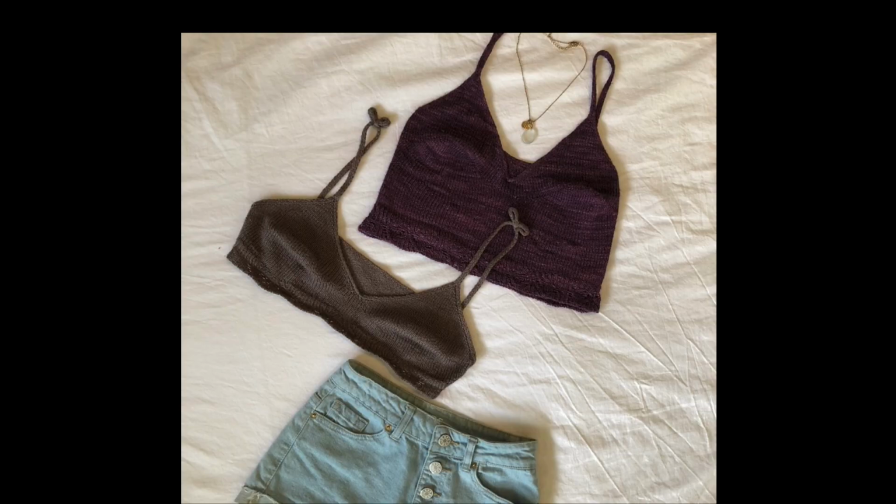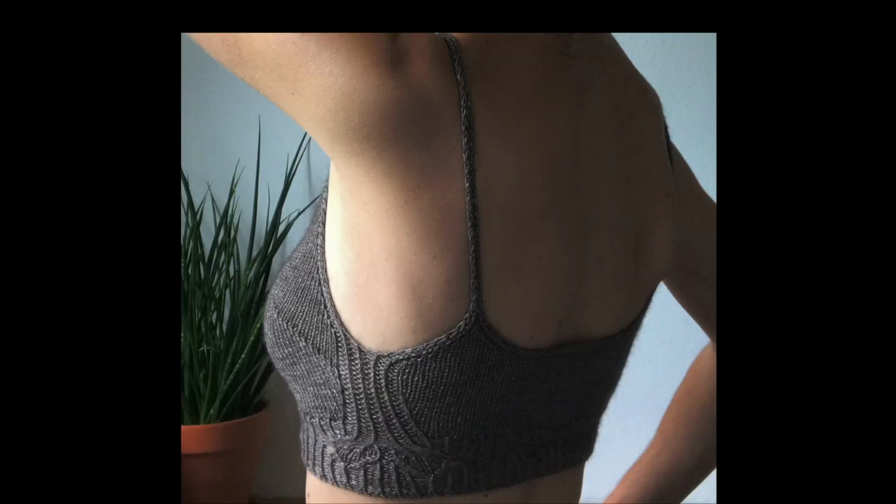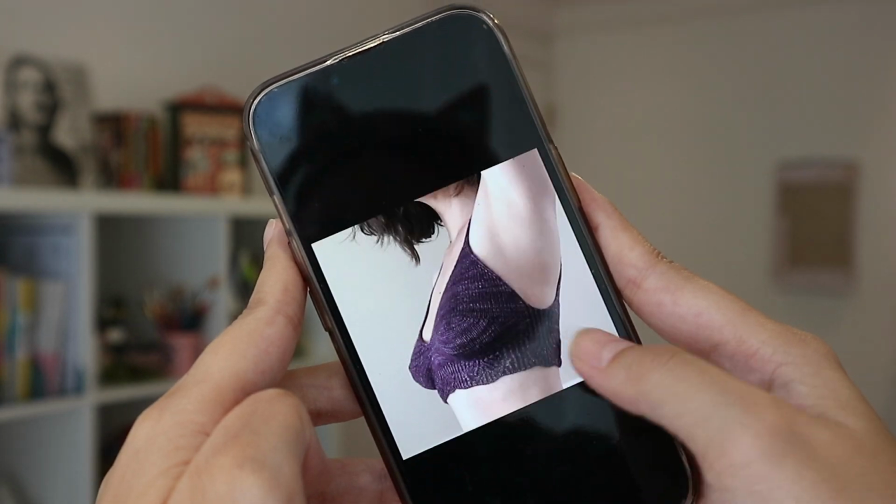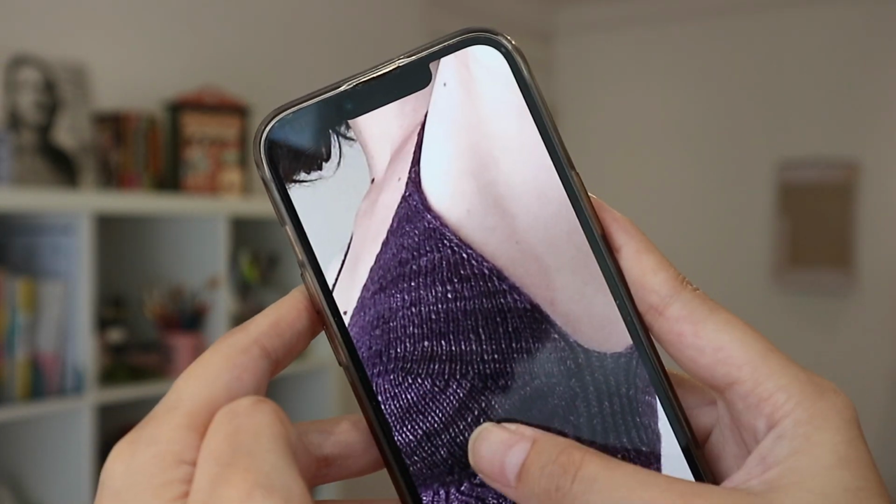That being said, this pattern is at the intermediate level. So you have to do Italian bind-offs, German short rows, half twisted rib, picking up stitches from I-cord, which I've done before and it's a little difficult. So keep that in mind when you're working on this pattern if you're interested.